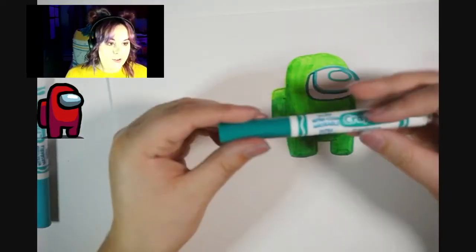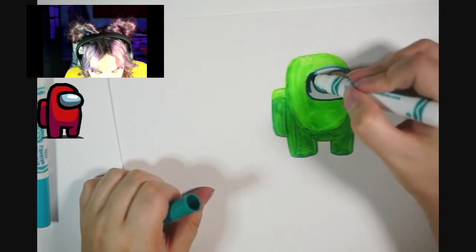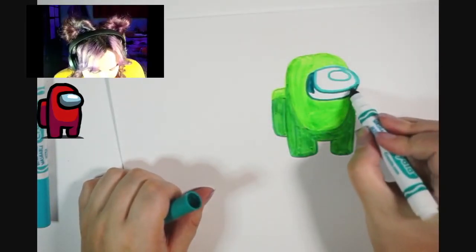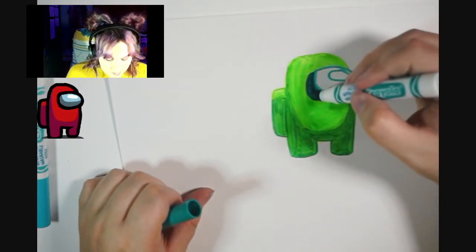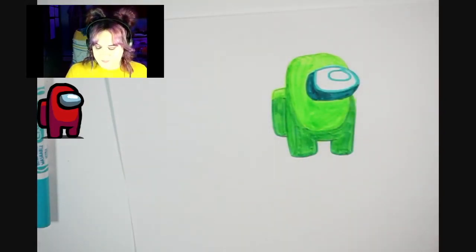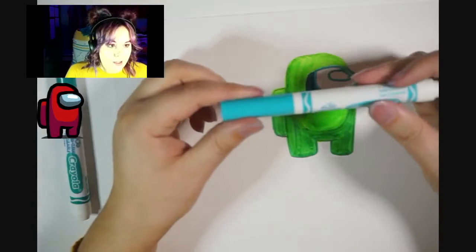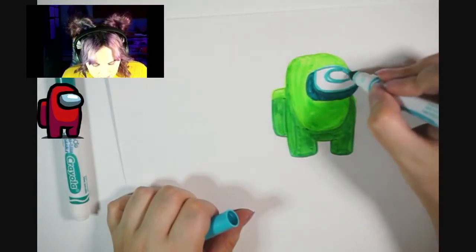Okay, so now I'm going to take my darker shadow for the glass. I'm going to color that in. Gonna take the lighter color for the glass and I'll color that in.